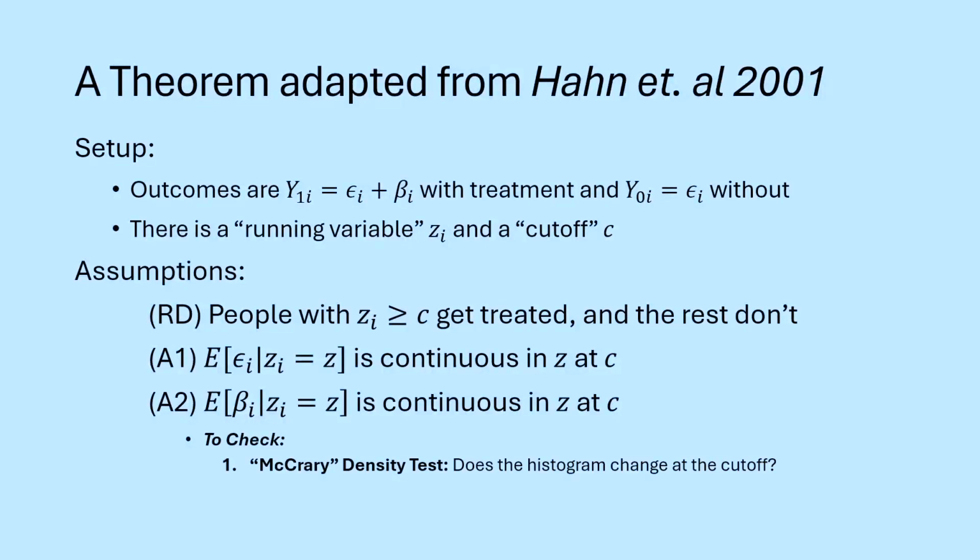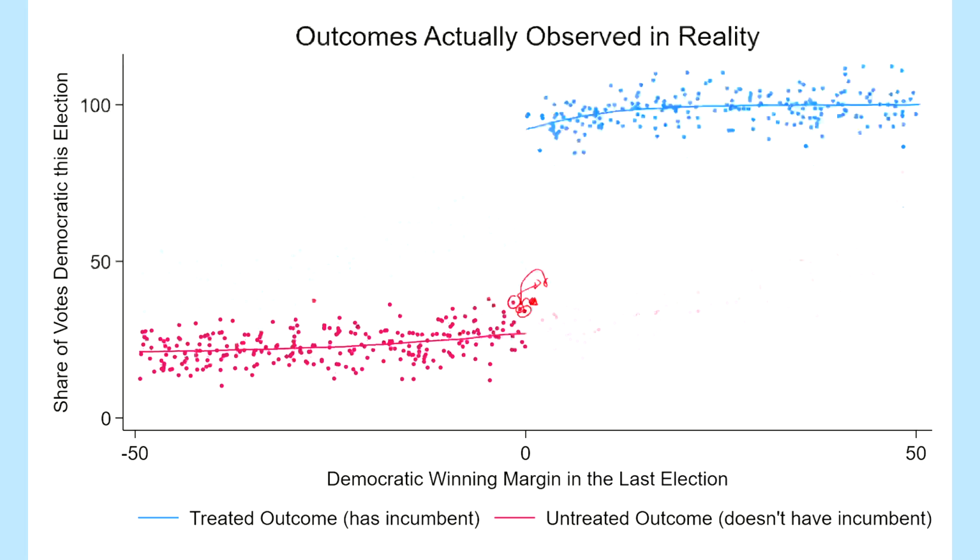Now, thankfully, people have thought about this a long time, and there are ways of checking to see if running variable manipulation has occurred. You won't know for sure, but there are ways to check to see if there is any evidence of it occurring. One way of checking relies upon some intuition that you might have gotten earlier on when we were talking about these data points moving over. If data points just move themselves slightly to the left or slightly to the right of the cutoff, what you would expect if that has occurred is to have a bunch of extra data points over here on the right.